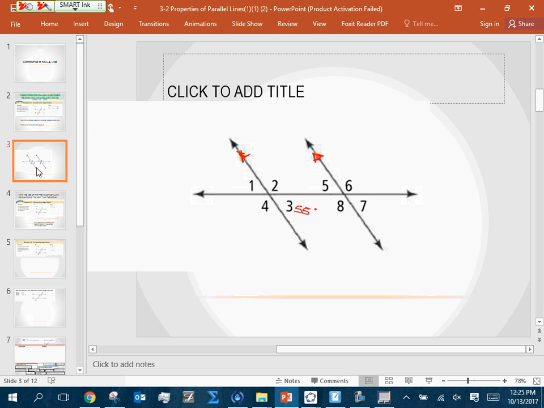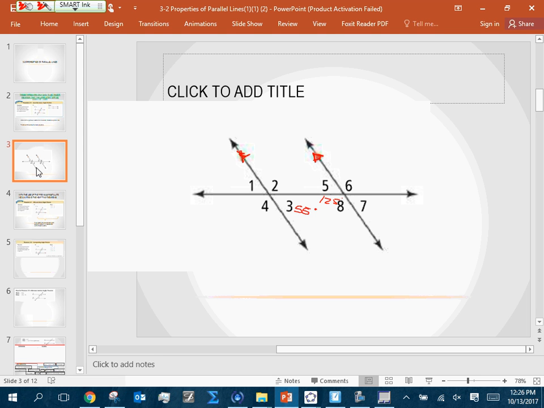Okay? It confuses people sometimes because of the hash marks. The hash marks mean that they're congruent. Segments are congruent, right? Well, arrows mean the lines, the segments, or the rays, or whatever they may be, are parallel. But if those are parallel, from what we just talked about, what does the measure of angle 8 have to be? 125. Okay, so the measure of angle 8 is 125. So they have to be supplementary because they're same side interior angles, right?